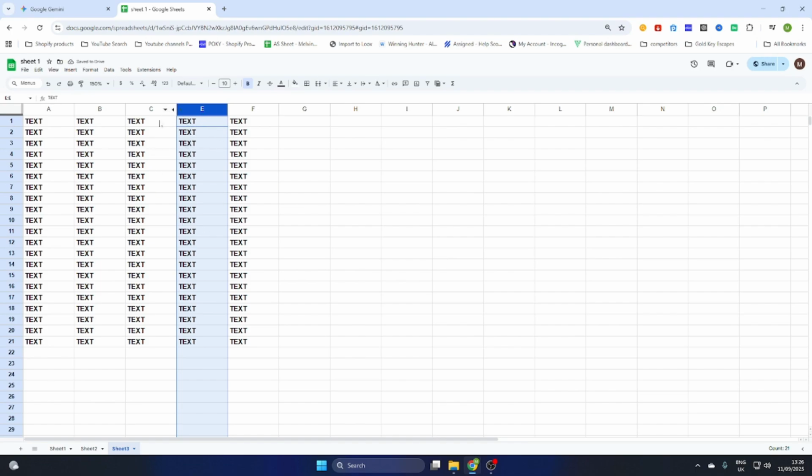If you would like to bring it back into your sheet, then just simply click on those arrows right here and then we will select it. Now if you select the arrow, as you can see, the column will come back into the sheet and it is visible again. And this is how you simply collapse or hide columns in Google Sheets.